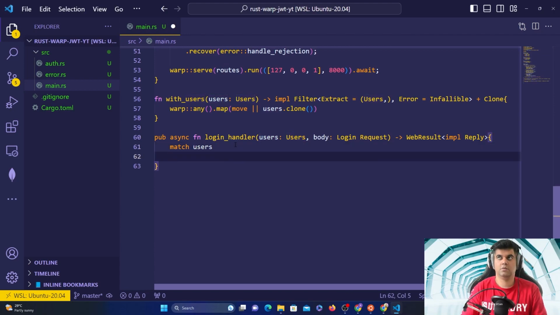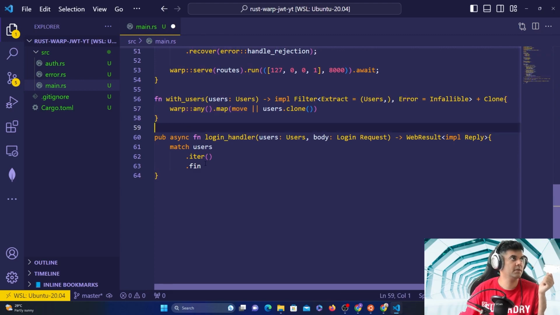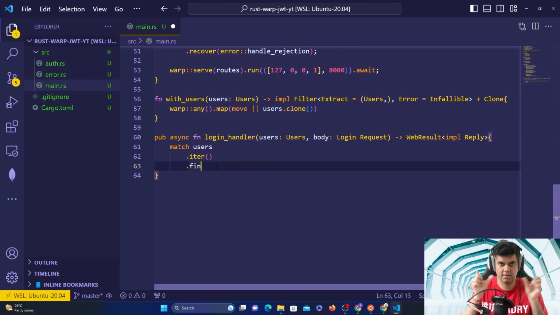And how are you going to match? You're going to match them by iterating over the users. So like I explained before, we'll have multiple users, and we'll go over each of those users that the function will help us to do. By iterating user by user, we'll go over them, and then we'll compare them with the details that we get in the request. That's how we'll come to know if this user matches this user, which is there in the hash map, and that's how you will complete the login request.